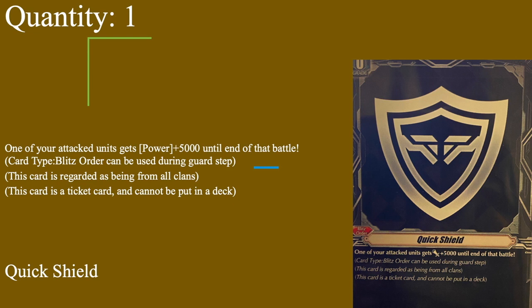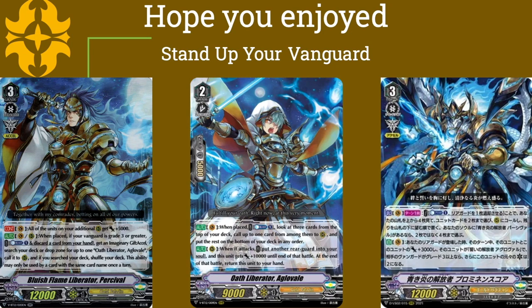I'm not saying that they don't use these as 5k guards. I've seen people use these as 5k guards. Mandala specifically uses 5k guards. But Quick Shield, yeah, it's a meh. And that was the deck.